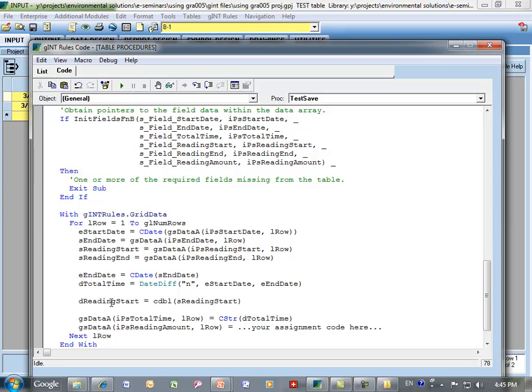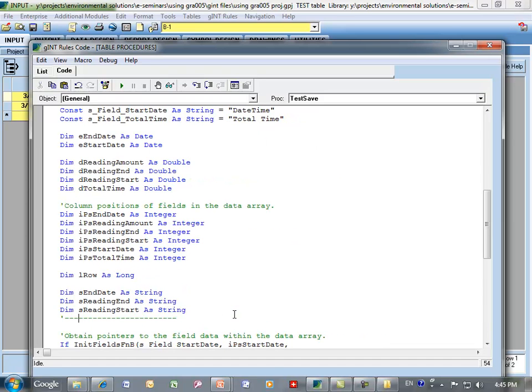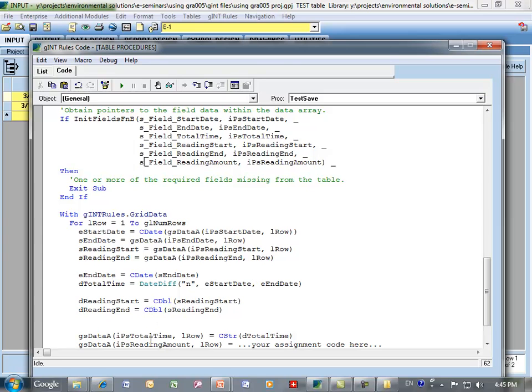And we'll do the same thing with end. And finally, we will get the reading amount equals dReadingEnd minus dReadingStart.